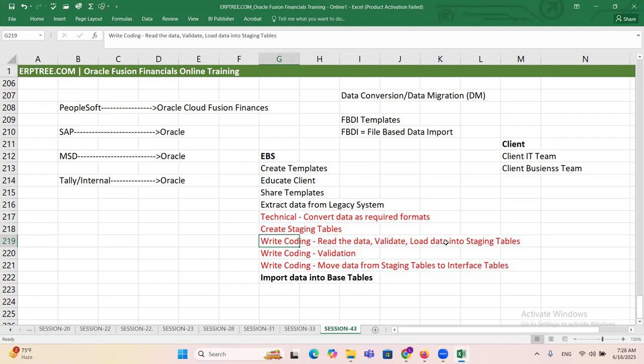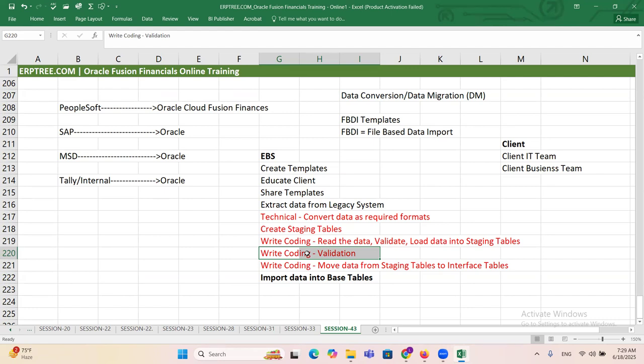And again, the data needs to be loaded into staging tables. For that, technical people should write the coding. Once they load the data into the staging table, again they have to validate the data. When we push this data into Oracle finance applications, the records are going to be either successful or failed. The validations they write, they will test. If they find something wrong, some data missing in the records, they'll come back to us, and we contact the client and tell them a few records are incomplete. That's how they'll provide the data.